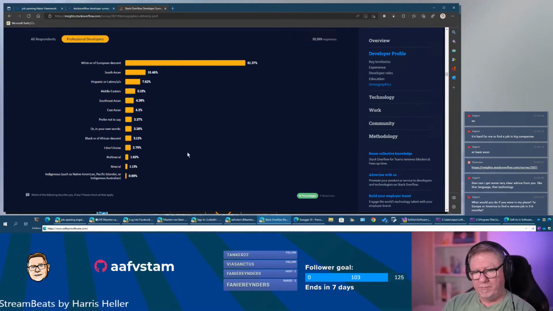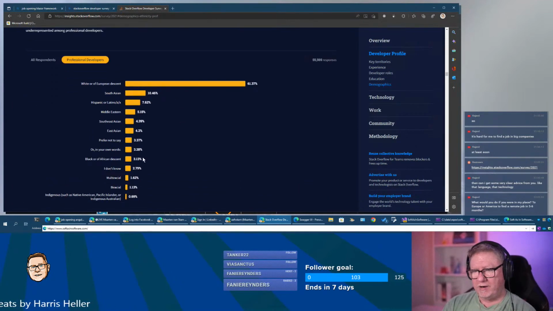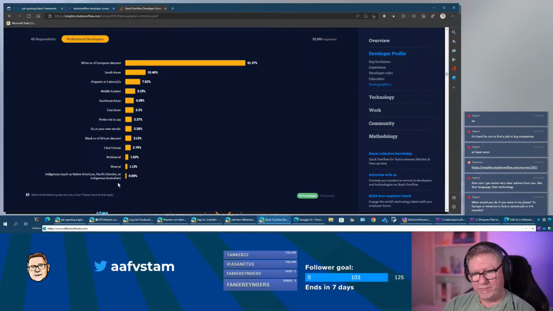This is a terrible outcome if you look at white or European descent. That's 61% of Stack Overflow being white or European, and only South Asian, and wow, these are all low numbers.